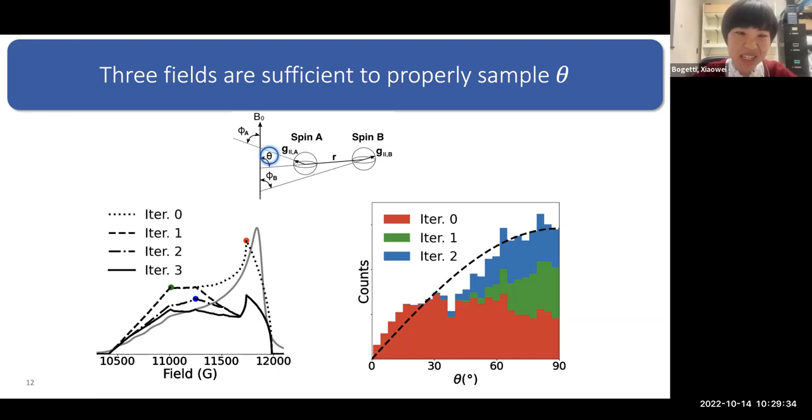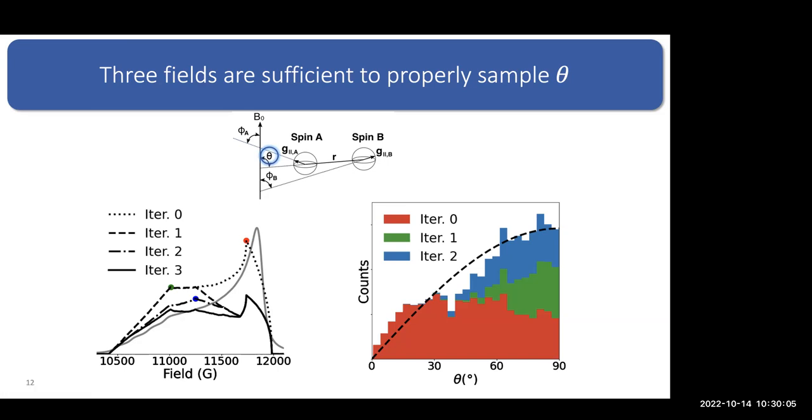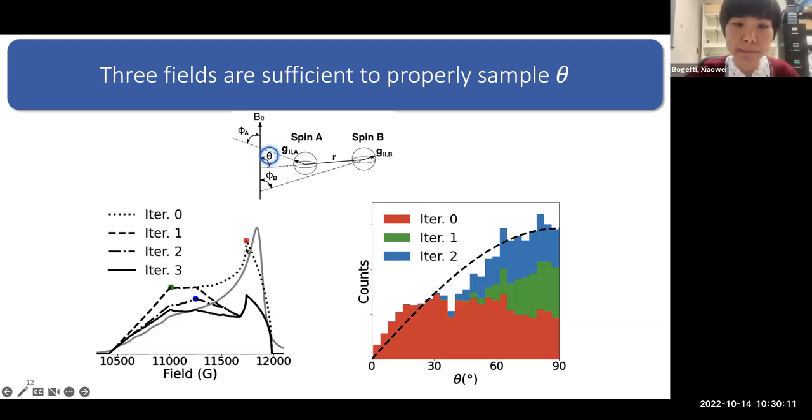Yes. Okay, thank you. It's a great question. So for those three fields, we put the pump pulses at those fields so that we can excite the most spins, which gives us the best modulation depth at that field. And the observer pulses are placed around 100 megahertz away from the pump. For each field position, you have a 100 megahertz offset. Yes, exactly.